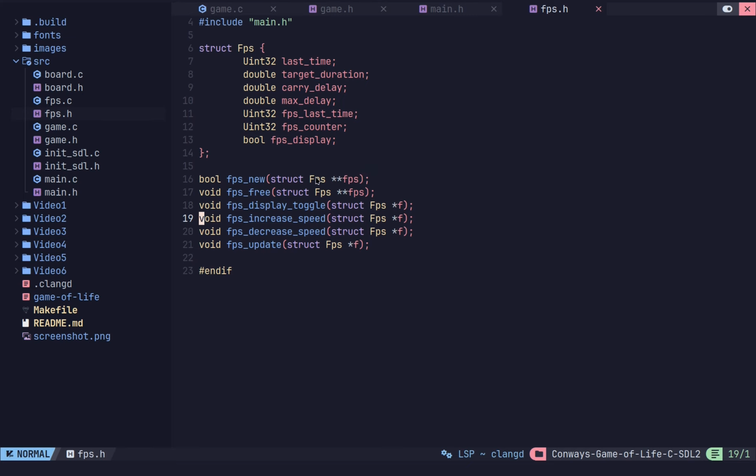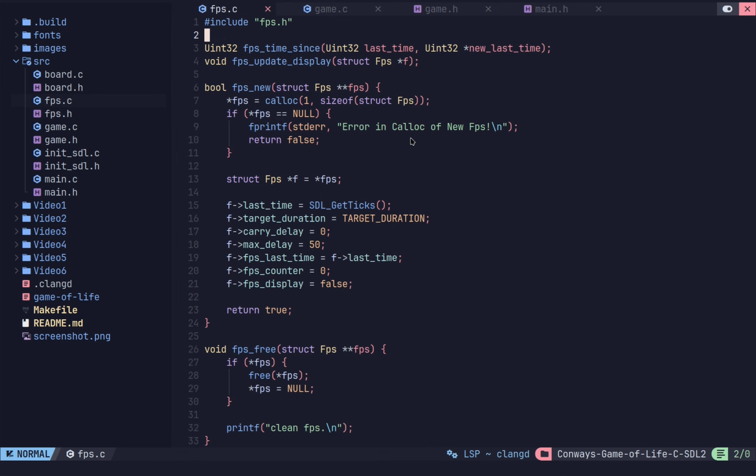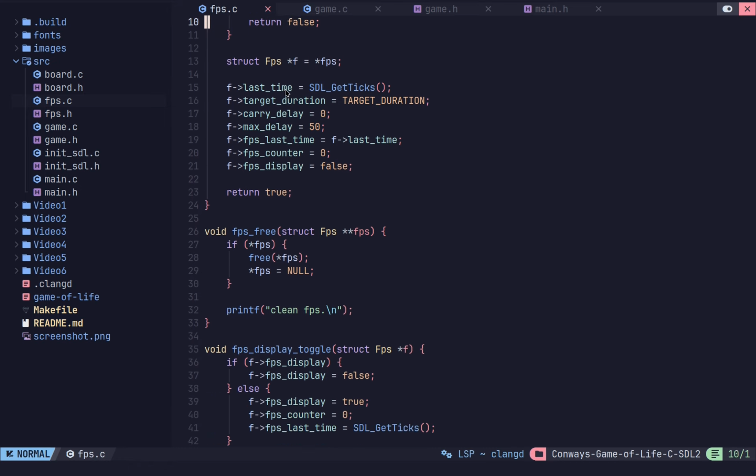And we've seen these before, the new, the free. The toggle is simply switching this bool on or off. And it is also zeroing out. Well, we'll see it here in a second. And we have our update. So let's go into here. These are just local functions that are not called outside of this file. So the new is everything we've seen already before.